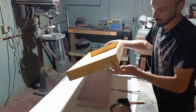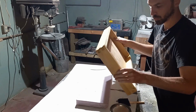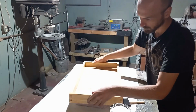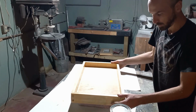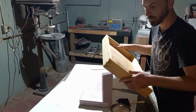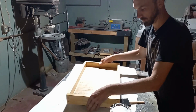Well, we have two coats of the clear poly on, and it's dried overnight. We didn't do the bottom because, well, it's the bottom, and hopefully it's not getting water and stuff on the bottom. So let's go put our hardware on and, well, see if it fits first and then put our hardware on.